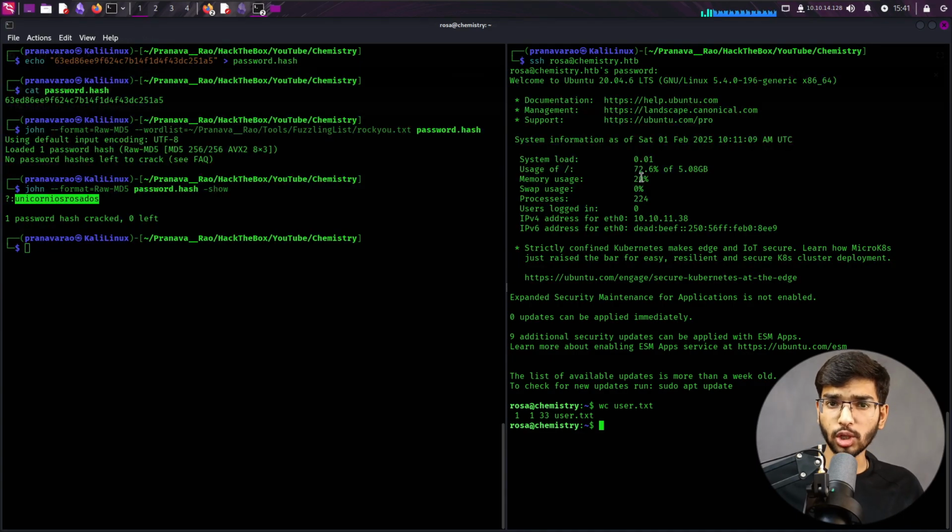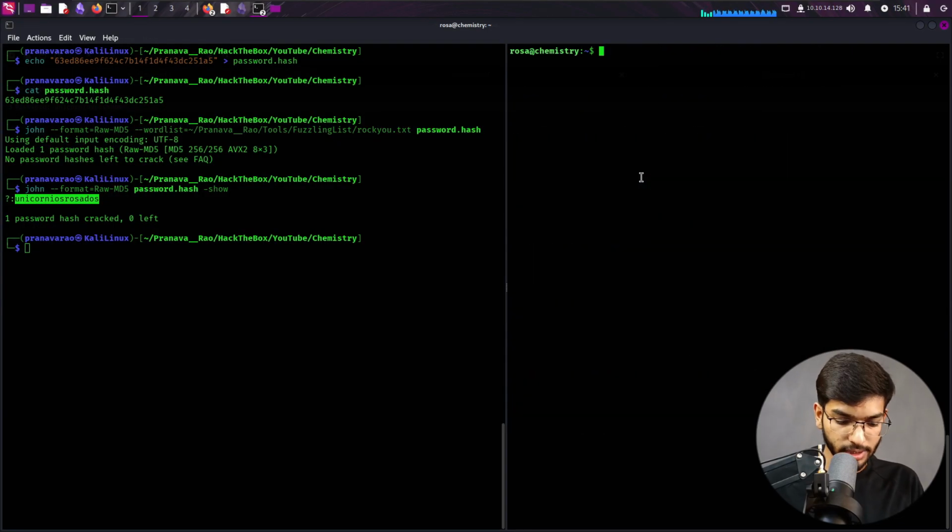Now we need to go for the root flag. So again, if you go through scanning the entire system for any possible locations or folders where you can find interesting stuff, there is none like that. So whenever we encounter such a situation, all that we do is we use Linux privilege escalation scripts, which is going to enable us to become a privileged user from the user that we are already logged in as.